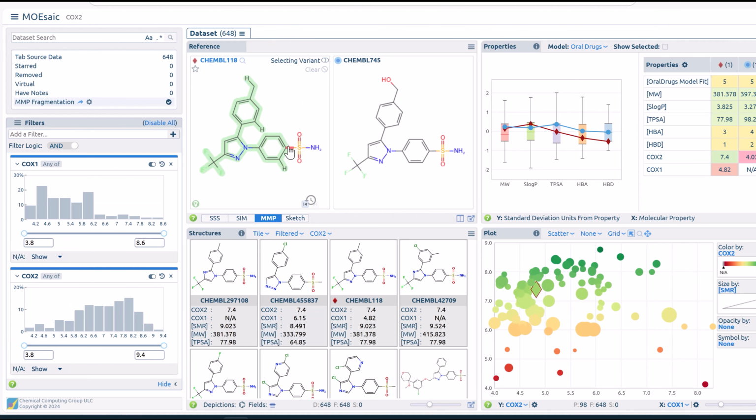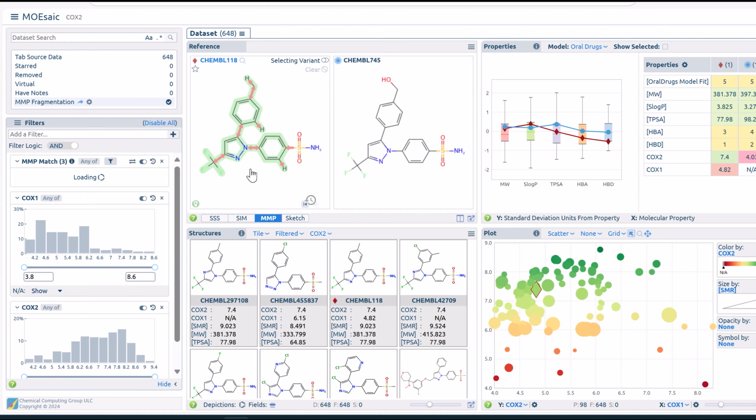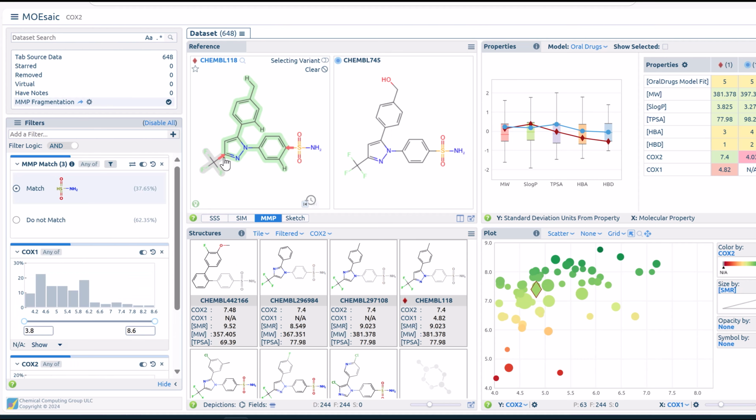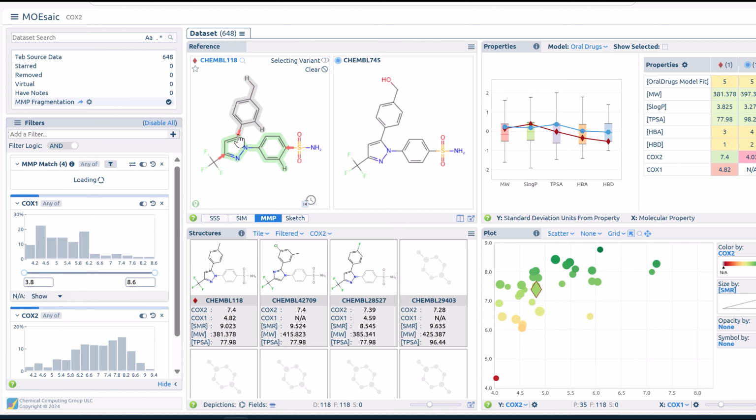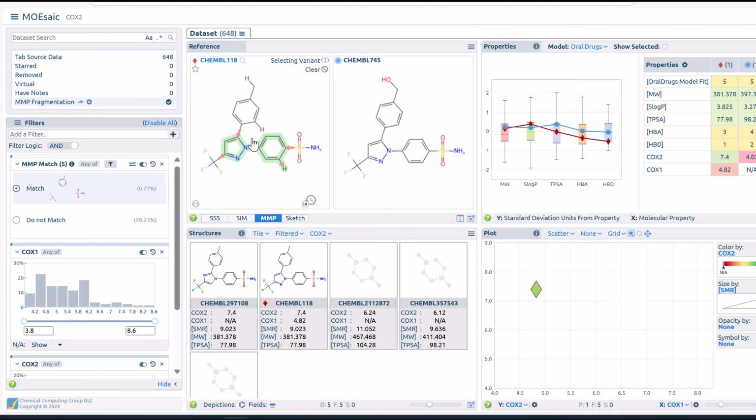And you notice that we have these red arrows indicating the relative positions of fragments or substitutions from other structures within the dataset. I can use these to isolate part of the structure that I want to query. As an example, if I want to include both of these substructures, I can use the red arrows to carve out the portion of the molecule that I'd like to go ahead and query.